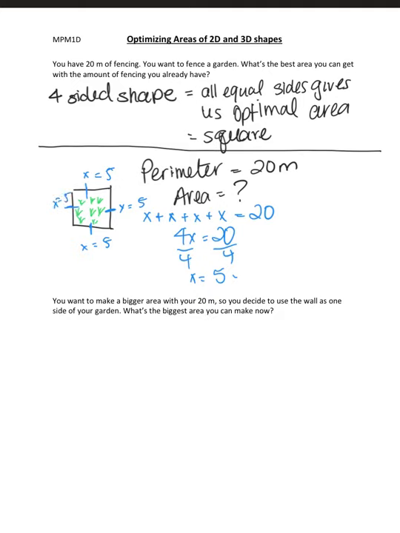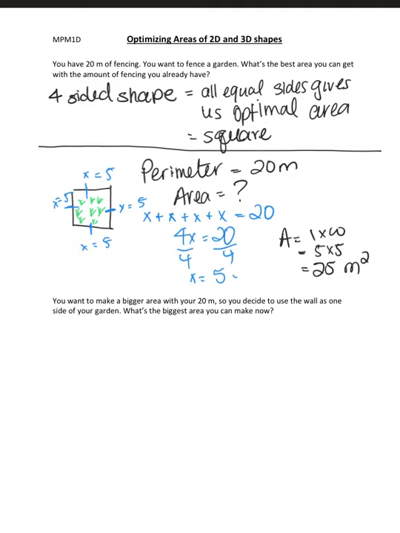Okay. And we remember that my area formula is length times width. So now I'm going to do my two sides multiplied by each other. So 5 times 5, which is 25 meters squared, or square meters. All right. Now the other way that you could do this, you don't always have to create this kind of fancy equation every time. You could just intuitively know, well, Miss Tia, there's 4 sides. I'm going to have to divide the perimeter by 4 if they're the same side length, and that's going to give me 5 meters each side.